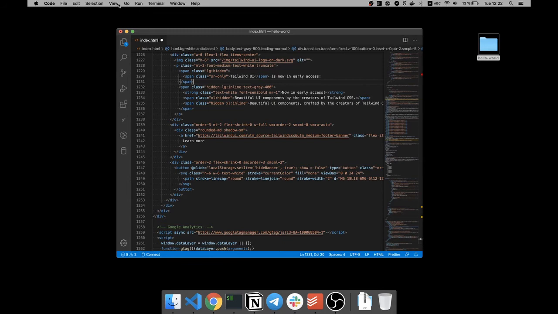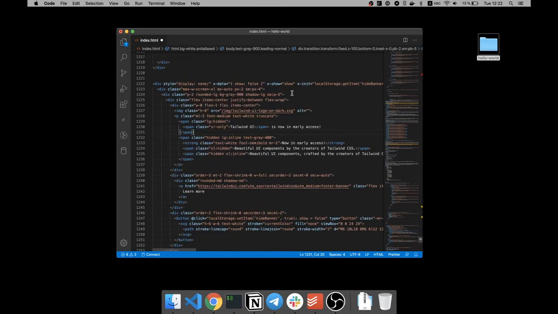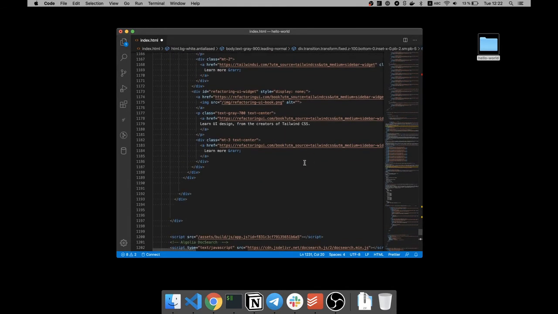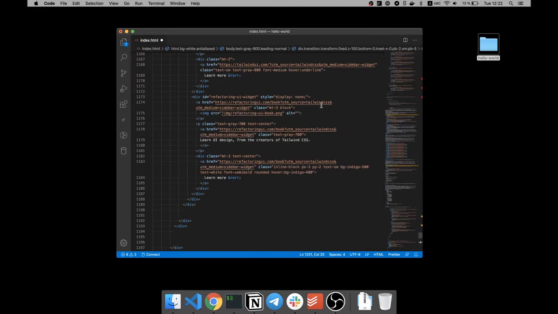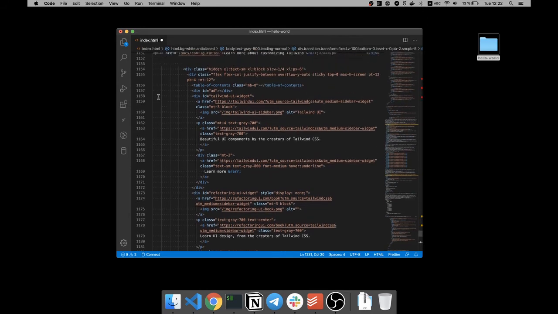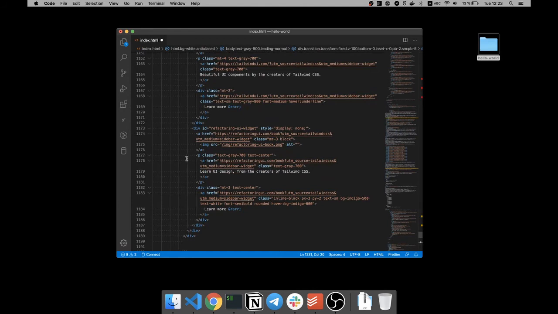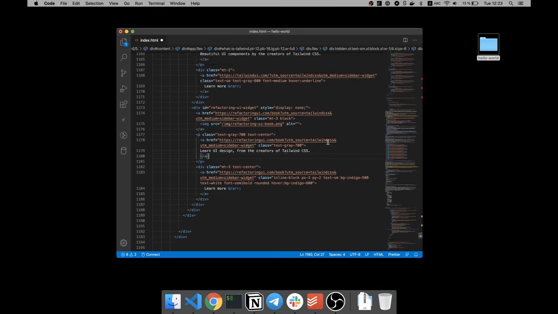And so as you see, I can scroll here to the right and to the left, but I would like to see everything at once without scrolling horizontally. For this, I go to View and I click Toggle Word Wrap. So now I don't have the horizontal scroll anymore. Now you see here on the left side, I have line numbers. Sometimes I remember the line that I was working on, or I write it down on paper with my pen. So just to know where I was, what I wanted to do there.